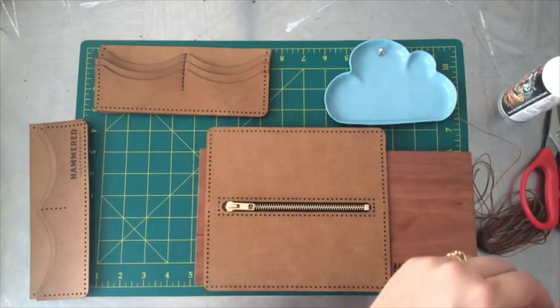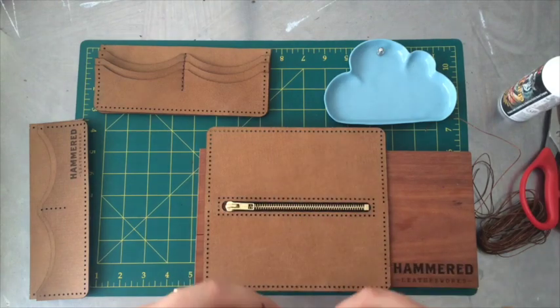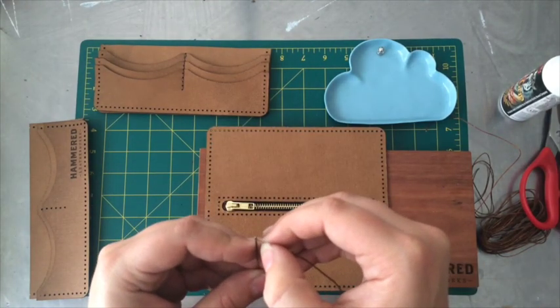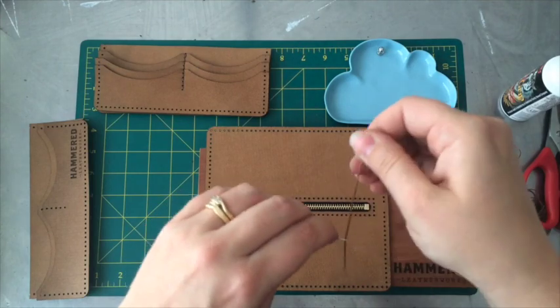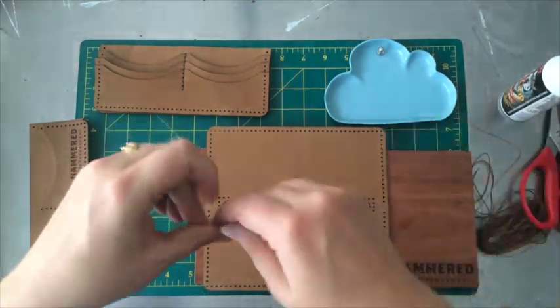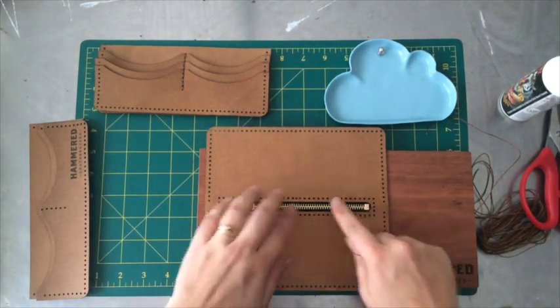We're going to thread our needle. This is quite a long bit of thread, so do take your time making this seam, because you want to make sure that you pull all the thread through all the holes evenly. There we go. Needle threaded. And hopefully our glue is dry enough.